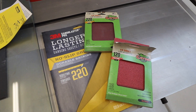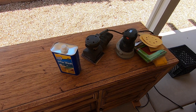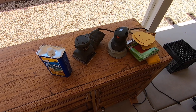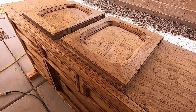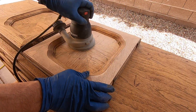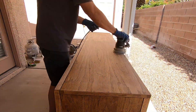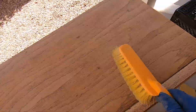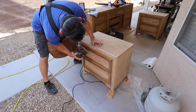To finish the stripping I need to sand, so I'm using 120 grit followed by 220, with both an orbital and a pad sander. I used the Clean Strip after-wash to remove any stripper residue before sanding. A random orbital sander spins and also oscillates, which keeps you from getting swirl marks in the wood, and makes quick work of sanding because it hits the surface from several different angles.